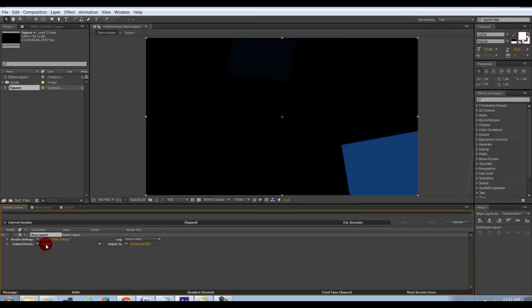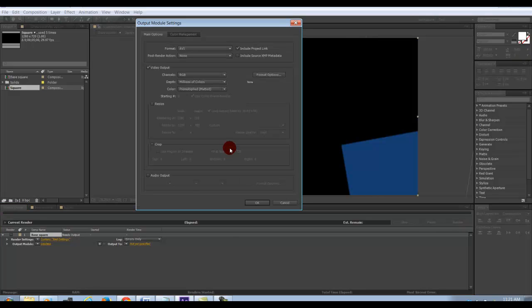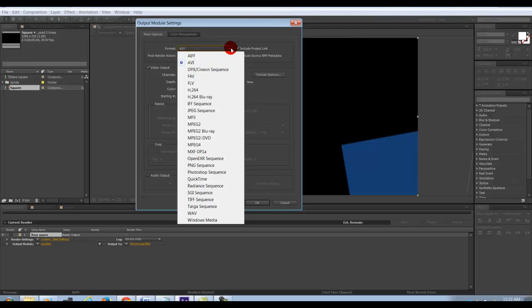Then we can set the output module, and here we can specify which kind of video format we want. I would recommend using H264. This is the MP4 used by YouTube. Very easy, a very good way of compressing our animations.